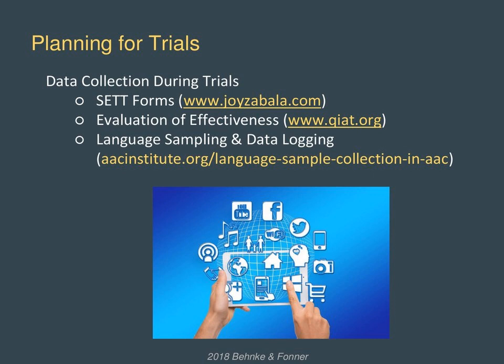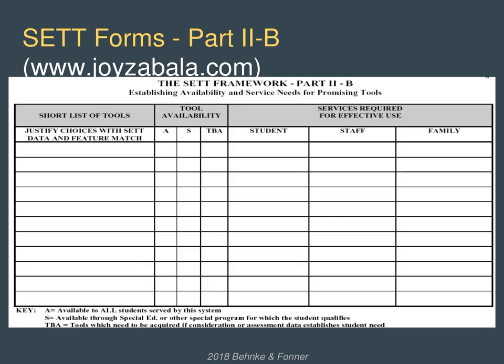And then third, there's different types of language sampling and data logging pieces that you can have in order to help you in tracking the data. So this is like the Language Acquisition Monitor from Katya Hill, looking at LAM and data logging. Some other companies have also come up with ways to data log as well. Kurzweil is a great example of how that person has utilized their software and to what extent they used it. So again, data is huge in regards to trials.